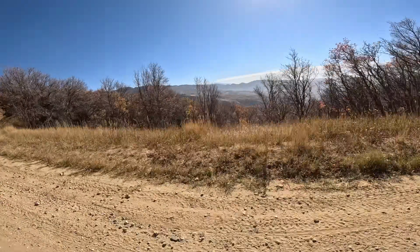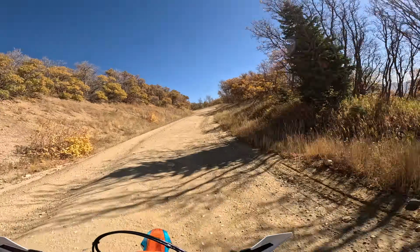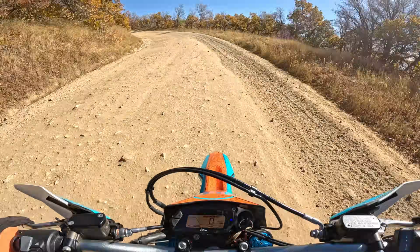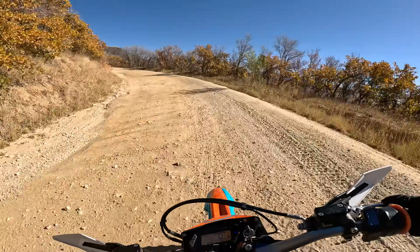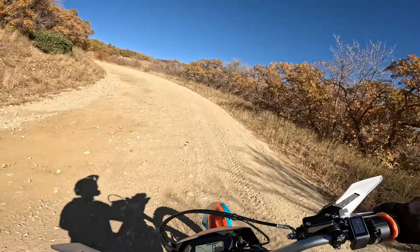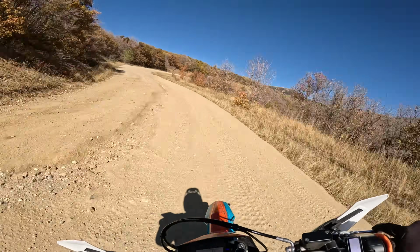Right now I am already quite a ways up the mountain, and we're only at 87% still. I've probably climbed 2,000 or 2,500 vertical feet already and gone like 6 miles.